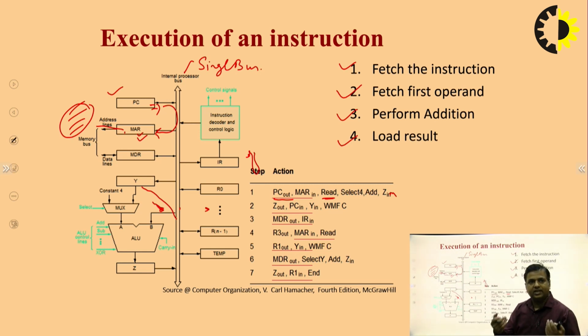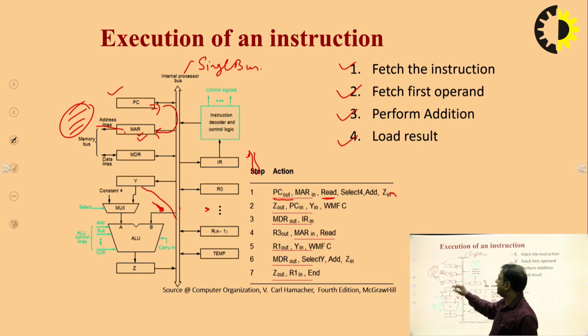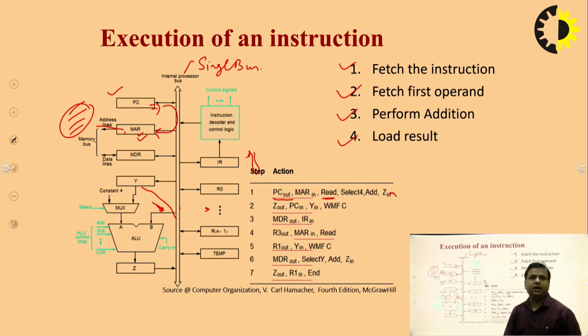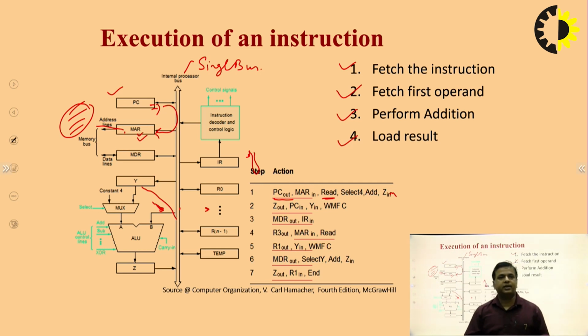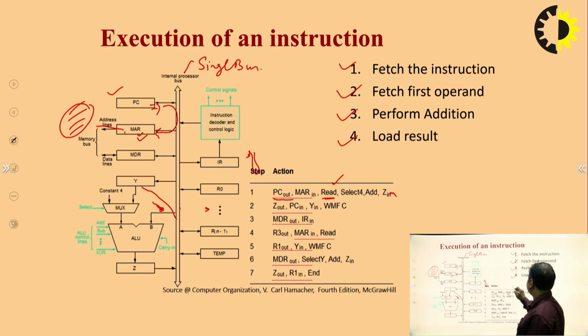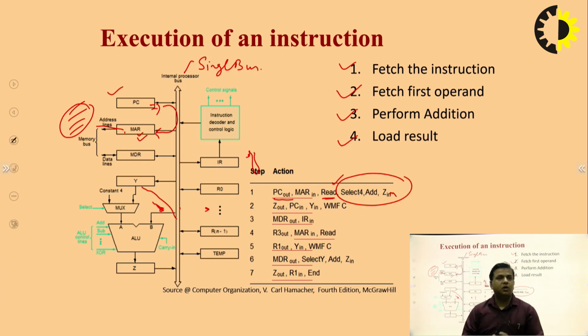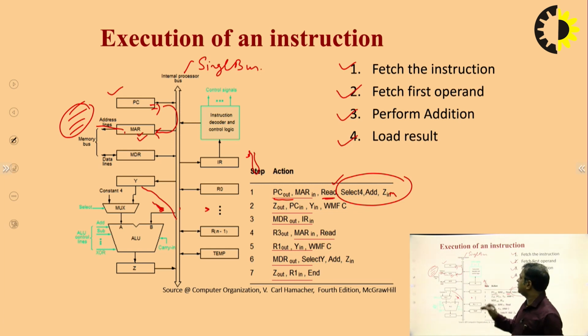It will try to fetch what the instruction is at this address, right? At the same time, the program counter will be updated, because the program counter is updated once the instruction has been fetched or read. So the instruction has been fetched, so the program counter should be updated at the same time, right? How the program counter is updated is again a set of micro instructions. So how will the program counter be updated?